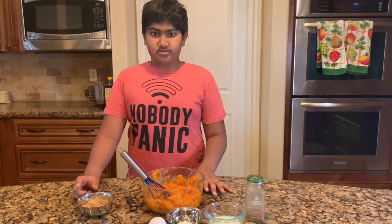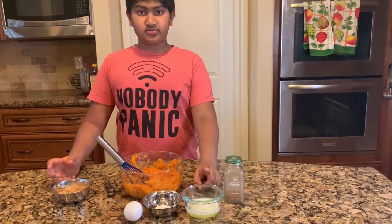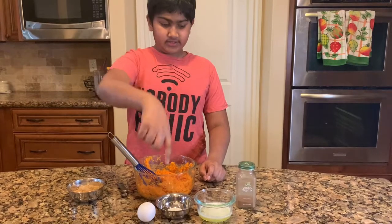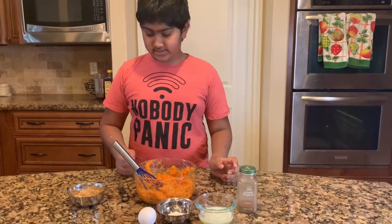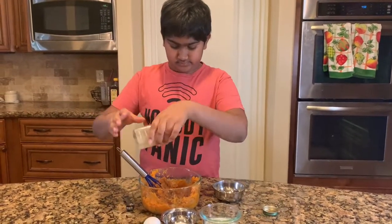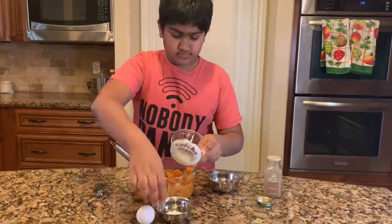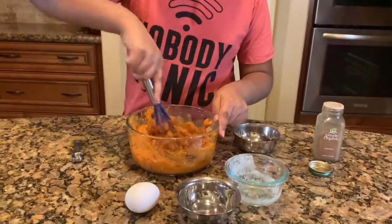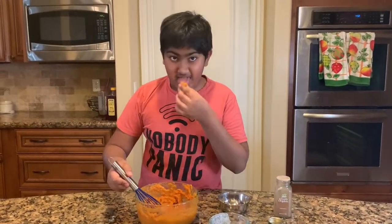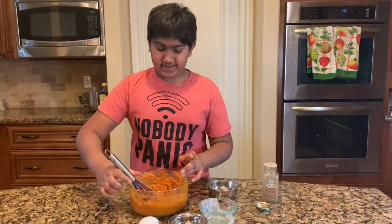I set aside about one third of my total brown sugar amount, which came to about three to three and a half tablespoons, and I melted two out of the three tablespoons of butter. I also have vanilla extract, egg, salt, and cinnamon, and I can mix them all in. This is good, but if you want more sugar you can add it. Now it's time to add my egg.